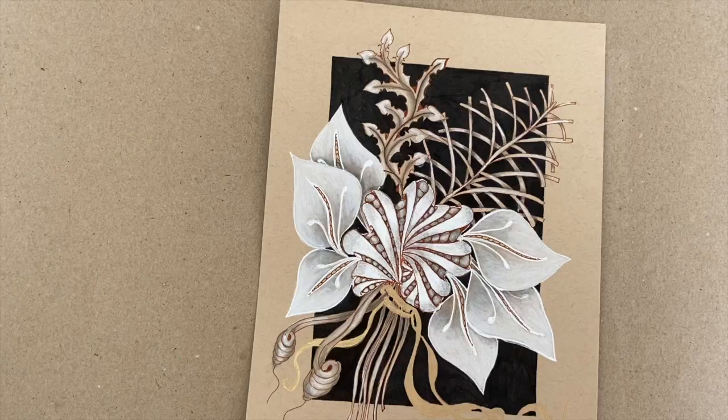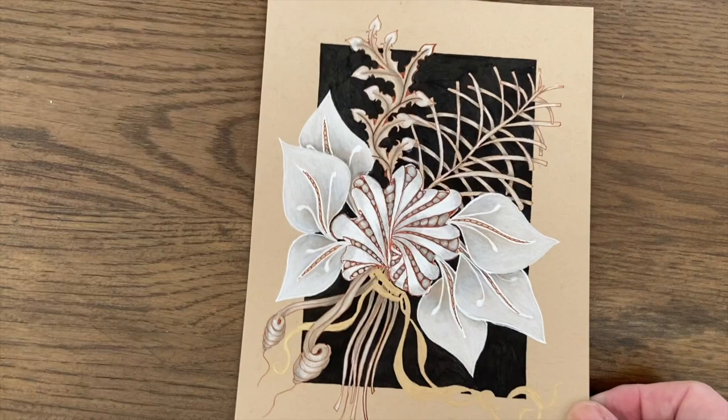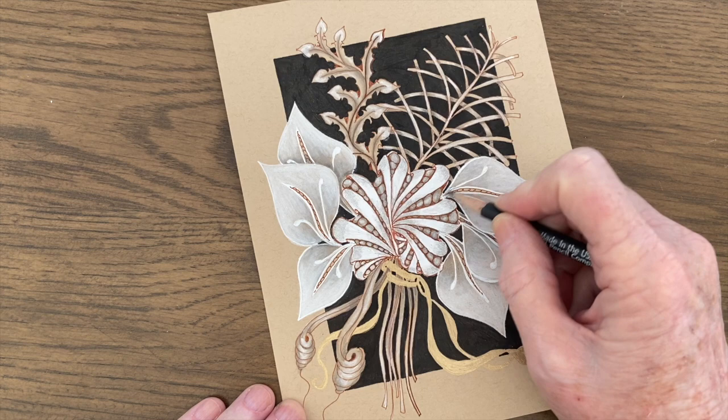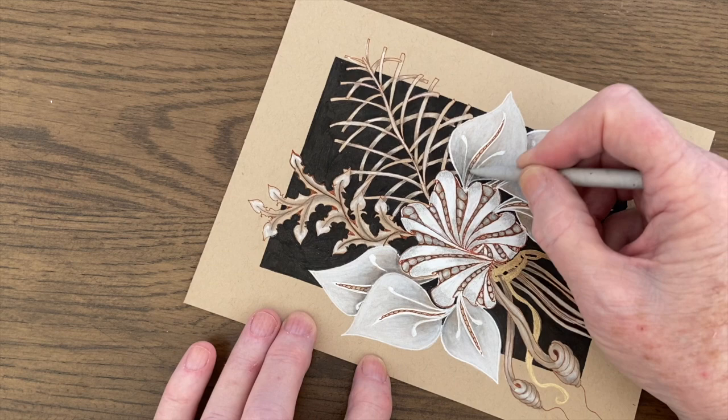I've just given my piece a bit of a spray with this fixative, and once it's completely dry, you can go back and keep working on your project. I want the center flower, the Aquafleur, to stand out from the leaves, so I'm adding extra graphite so that the leaves look like they're sitting behind the Aquafleur.